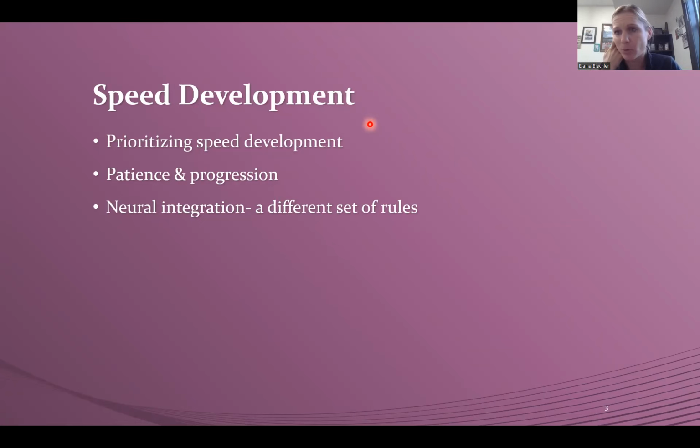I think a lot of people, for the most part, think that if you want to be good at something, we've got to grind and we've got to work and we've got to keep pushing and push your limits, et cetera, and things like that. But when it comes to developing speed, it's different than that, right? So we want to do very quality repetitions with a high amount of rest so that we can replicate that quality time after time or day after day.